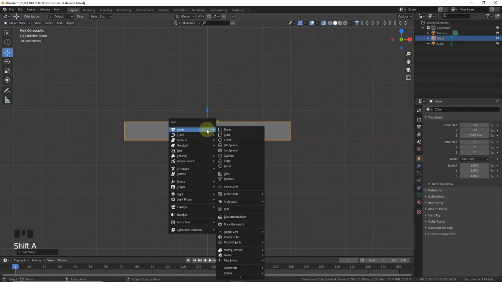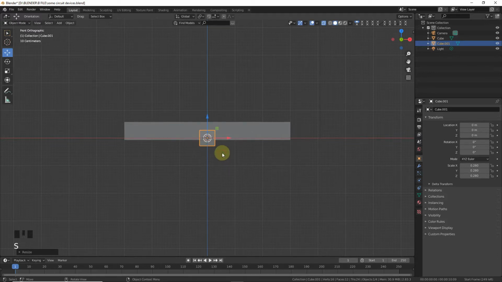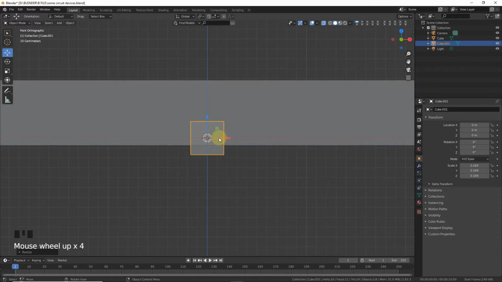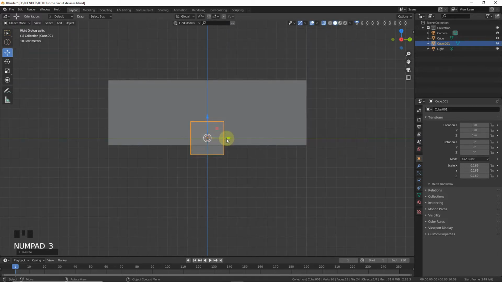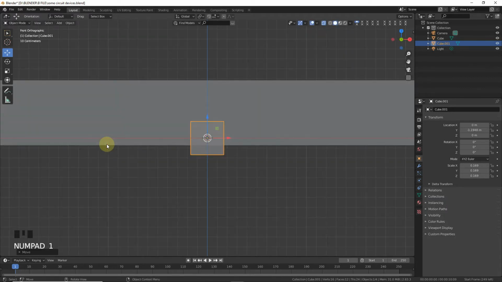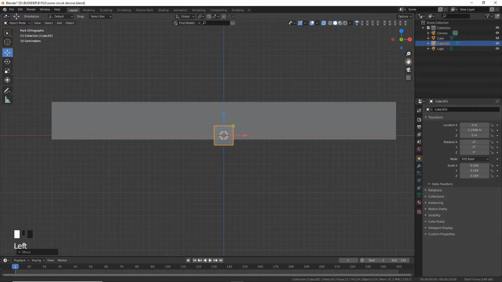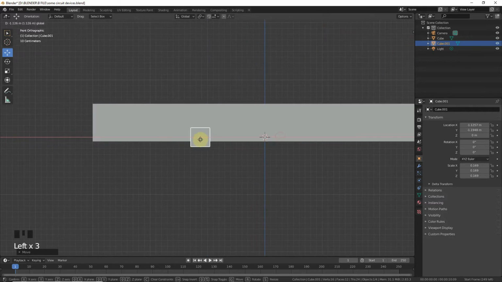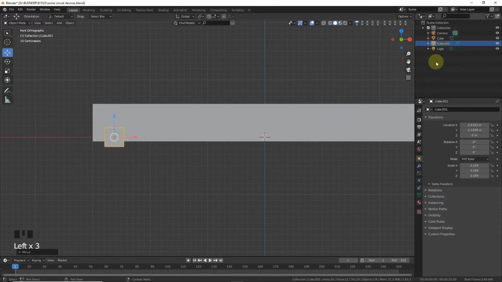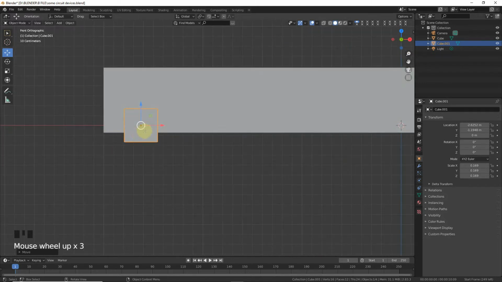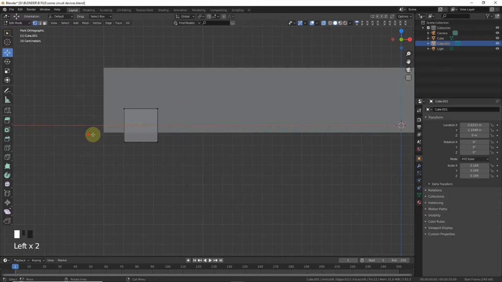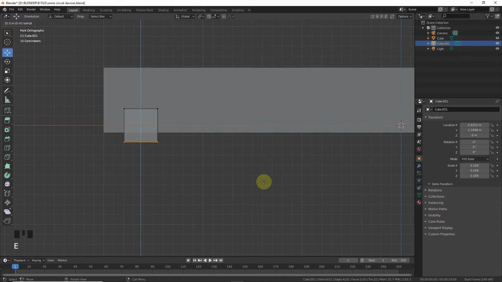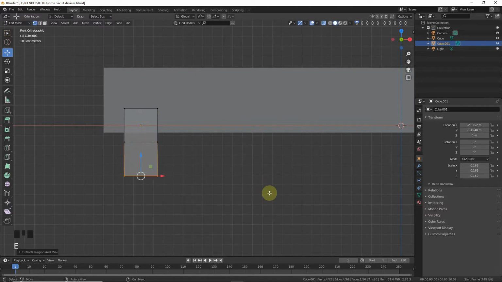Okay, now Shift A, add another cube and leave it here. Now press 1 or 3, grab it here and press 1. Out from edit mode, select the side and extrude and scale.